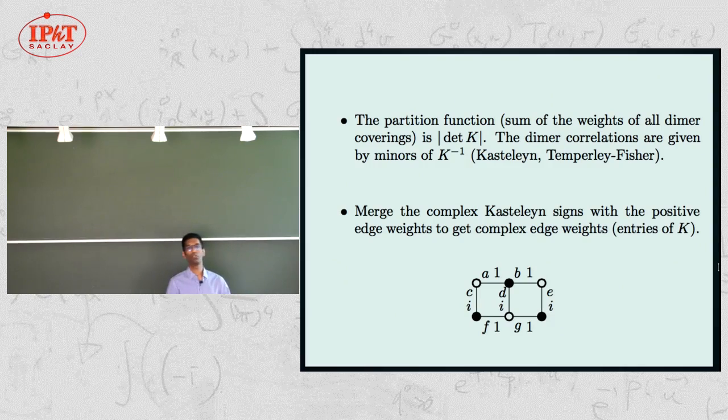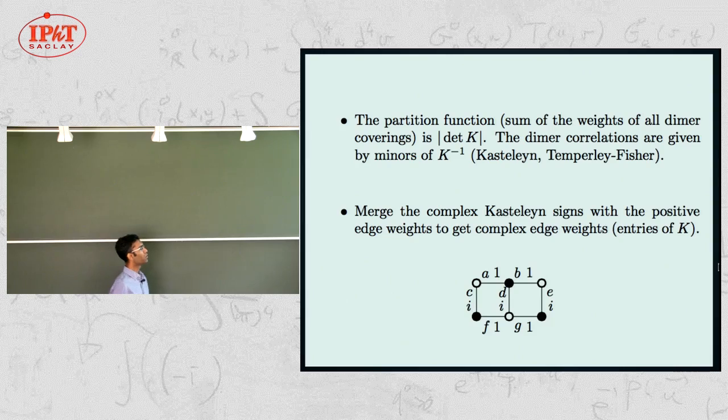So the classical approach to these Kasteleyn signs is to say that whether you have real Kasteleyn signs or complex Kasteleyn signs, you have two numbers on each edge. You have one which is physically relevant, which is the positive edge weight. It's physically relevant because if you increase one positive edge weight while keeping all the others fixed, this will increase the probability that this edge is selected as a dimer. And then you have on this edge another quantity, which is the Kasteleyn sign, which was considered for a long time to be just a computational trick, an algebraic trick.